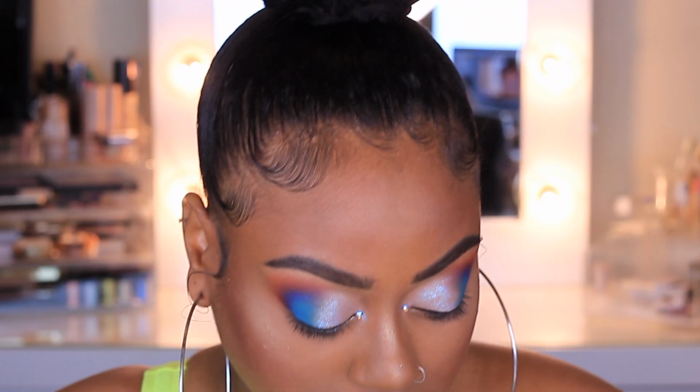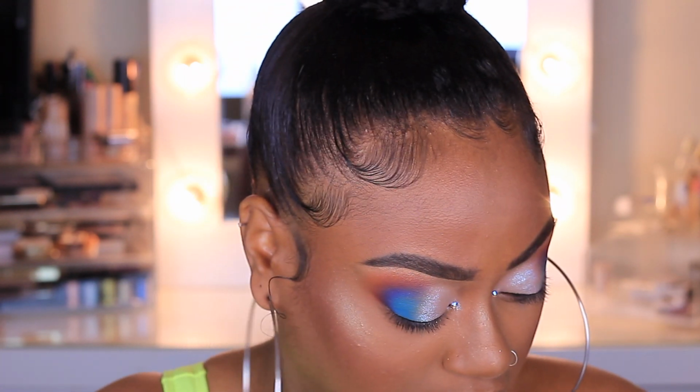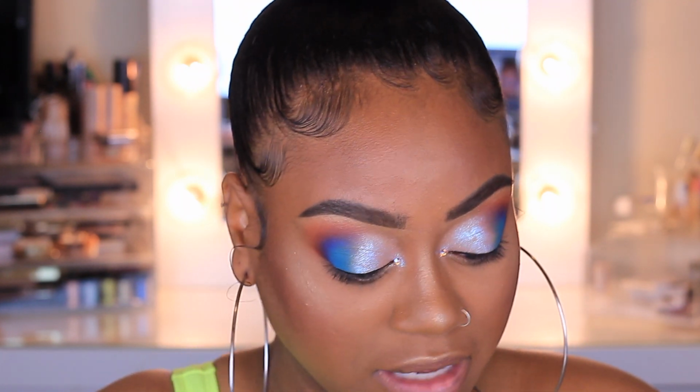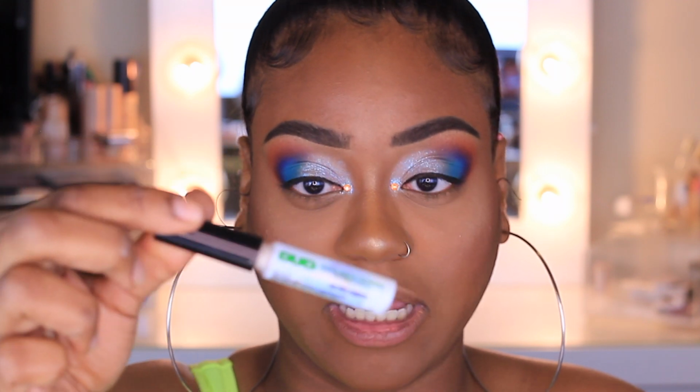So the lashes I'm gonna be using today are from a brand called Miss Lashes at the Beauty Supply. They're 3D lashes. I don't remember what style these are, but these are bomb, okay? And the lash glue I'm going to be using is what's left of this Duo brush on adhesive.